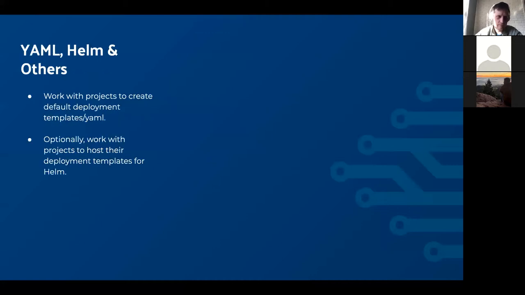Of course, that leads directly into the other types of package management for Kubernetes specifically. Obviously, if a Docker image can exist, then it would be beneficial to have example deployments hosted within the open source projects themselves. So whether that's work done by us and then contributed, or by community members on their side, it would be beneficial to work with those projects to get them their own Helm charts or their own deployment YAML manifests, and work with them to teach them how to use Kustomize, for example, or any number of other different tools out there.